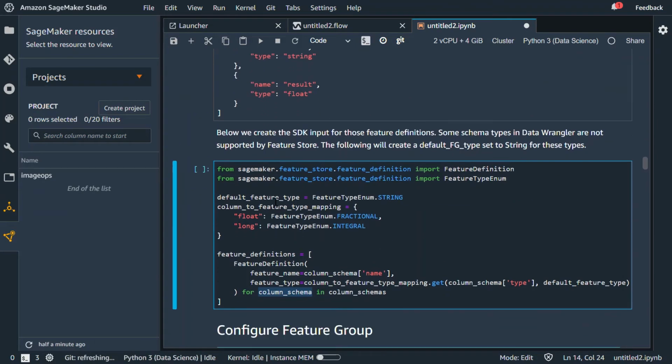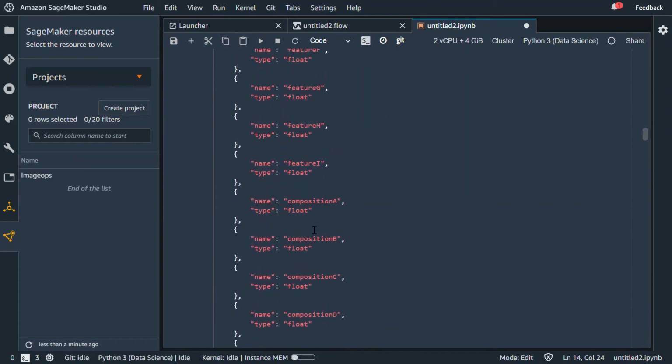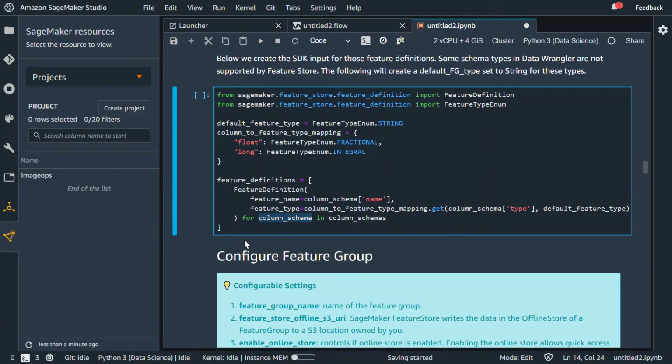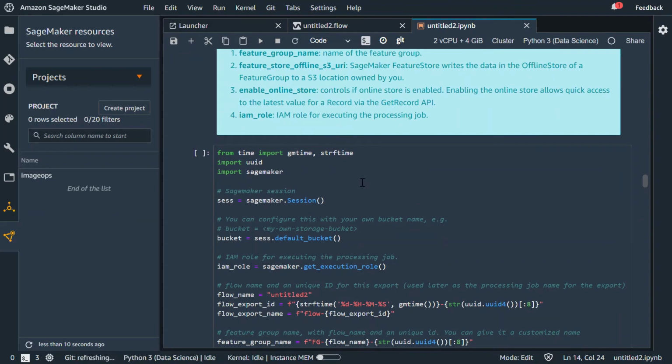So the feature store, as we defined in the article, has to have a definition, which is the schema of our data. And here we take it from Data Wrangler automatically; we don't write it, and we use it here. Now we have to create a feature group, which is a group of features meant to be together as one coherent related object. Let me zoom in, I cannot see this well.